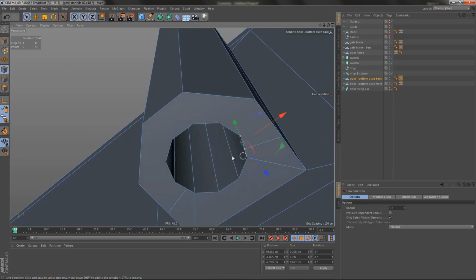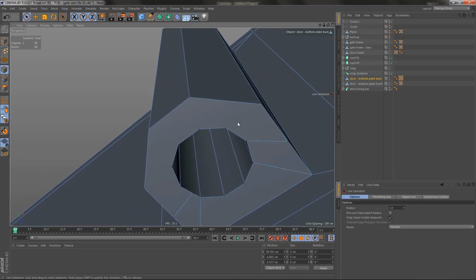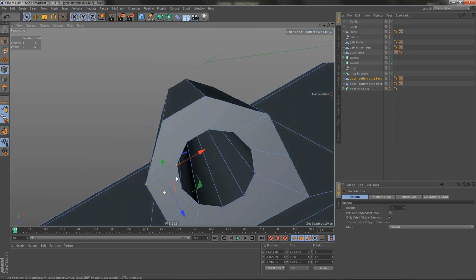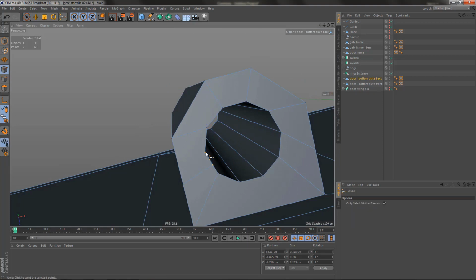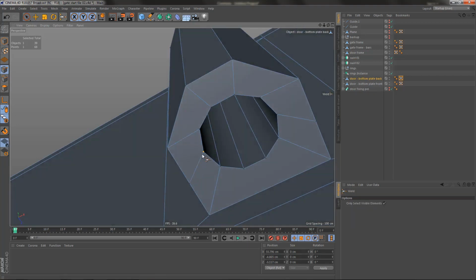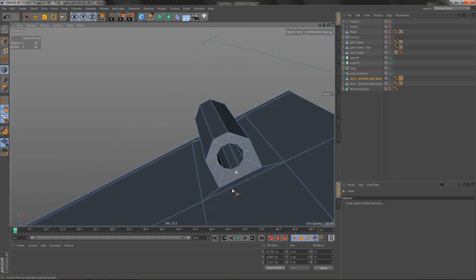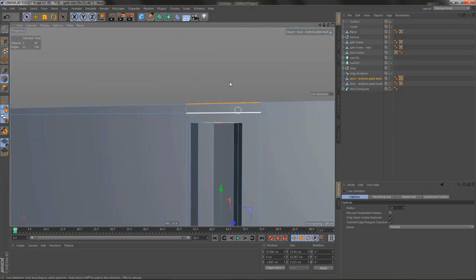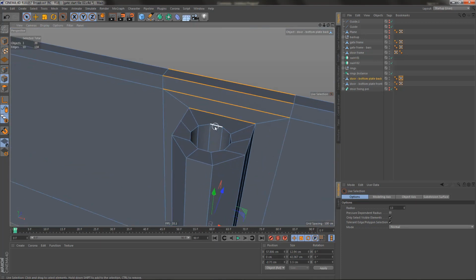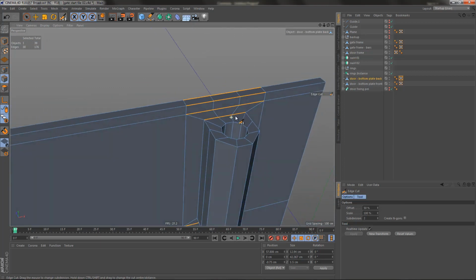And I'm going to weld these 2 here and connect these points. And weld these 2. And then I'm going to ring select the edges here and deselect this one and this one, and then we can use edge cut with 2 subdivisions, and this will fix the geometry here.